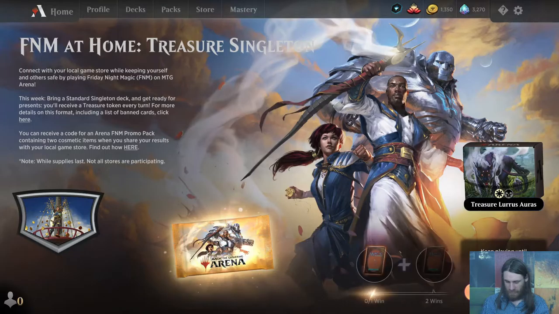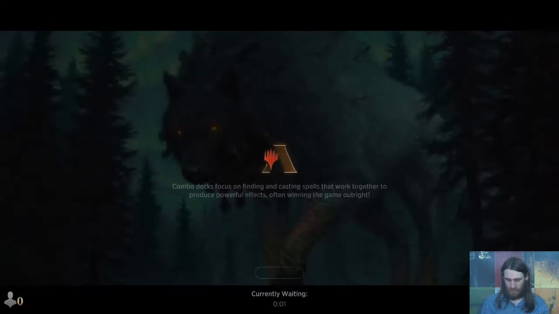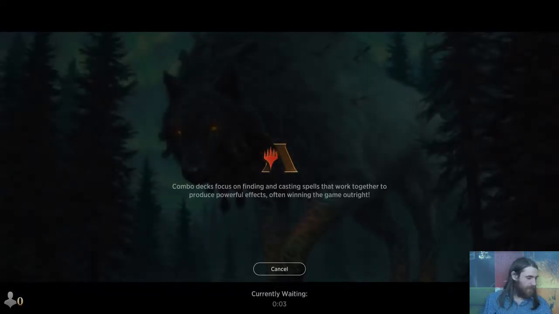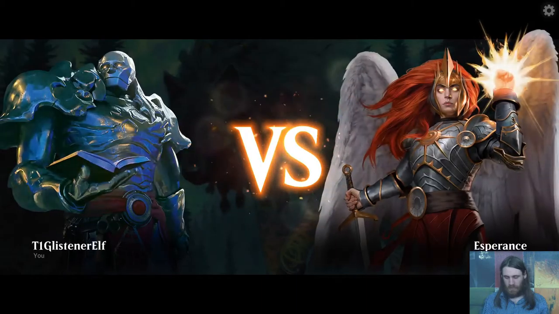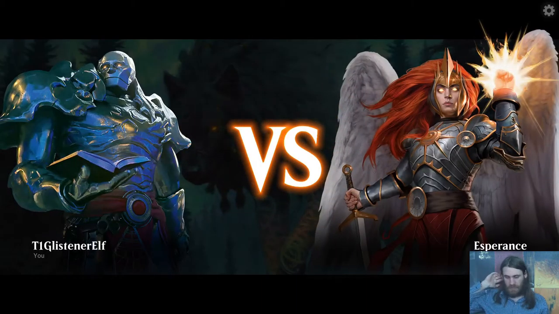I'm gonna try this one again, but it may be the case that we need to change things up a bit. Just play our big bombs. It is Treasure Singleton, after all. But I don't know. I can't help it. I like playing decks where I can just overwhelm the opponent quickly with spells. You know, I play Infect after all. Esperance. Okay.